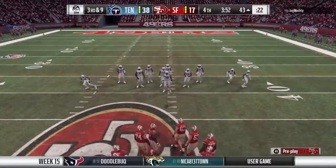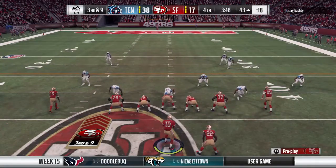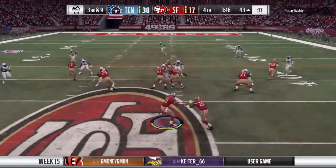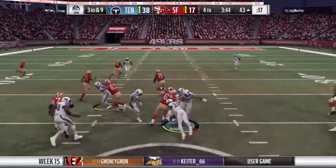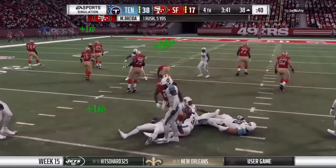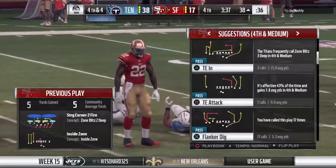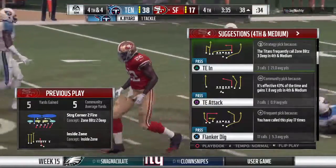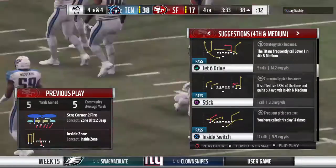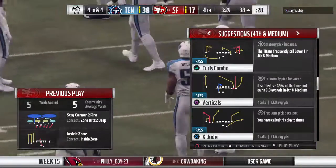The Niners on third down, lacking much success, just 2 for 7 to this point. This is 3rd and 9. They'll run it now out of the gun. And the stop here will come at the 38-yard line. It's a gain of 5, but it'll lead to a 4th down. Not too many offenses want to turn down long drives, but when you're down what they are, they've got to pay it off with some points.